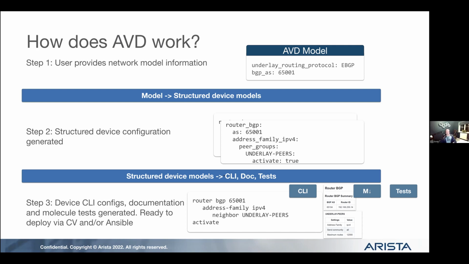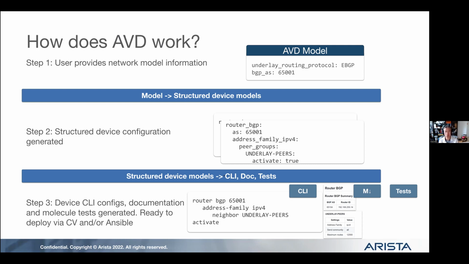So at a high level, what is AVD? Yeah, so I'll take a stab at this, and Carl can definitely clarify anything that I miss. But I like to think about AVD, and we'll break out the acronym, it's Arista Validated Designs, and I like to think of it first and foremost as an abstracted network model, right? So it's a way for us to provide parameters to our automation frameworks to allow us to generate configurations and documentation and tests, all of these things from a high-level network description.